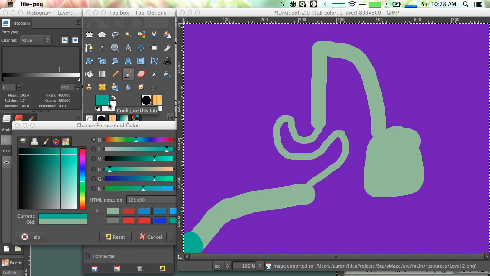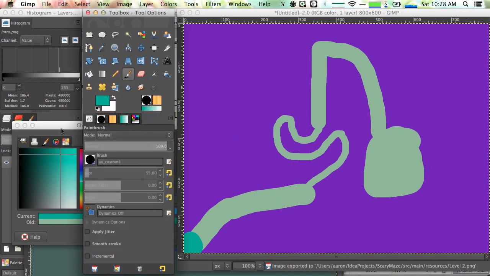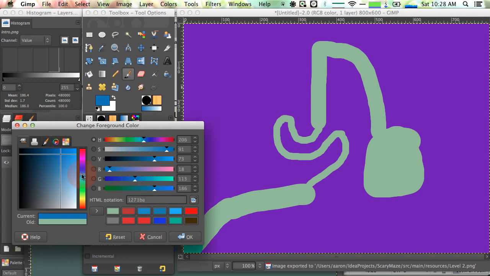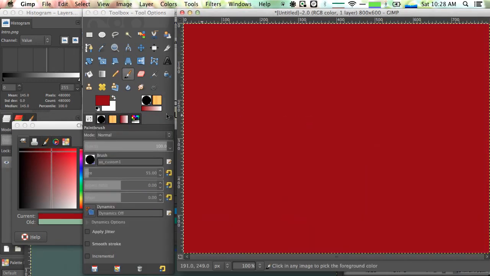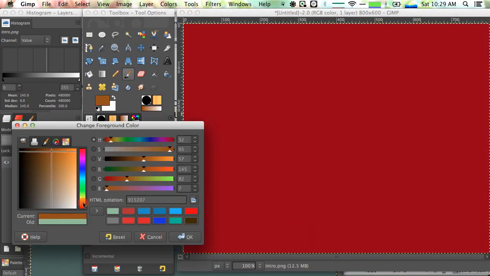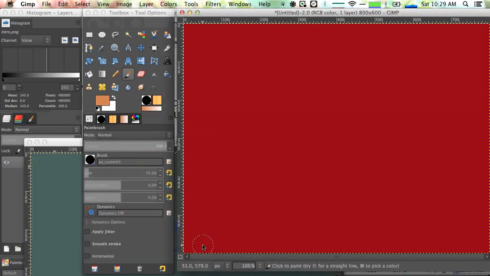And finally, level 3, the hard one. Let's make it dark red with maybe orange. There's a good color. Alright, so here's the starting area.